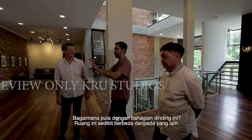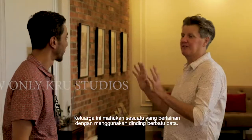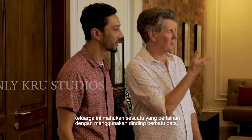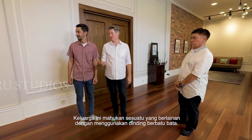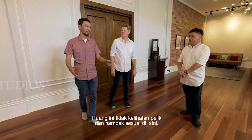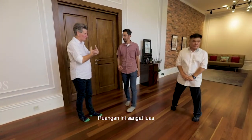What about this side of the wall? Is it slightly different? Yeah, this is all panel work, which Huan and his family wanted to have a bit of formality to contrast with the bare finishes of the off-form concrete and the bare brick. And I think the contrast is actually quite nice. It makes the brick look more unusual when it's got something to be compared with. It doesn't stand out in any odd way. It just blends nicely.